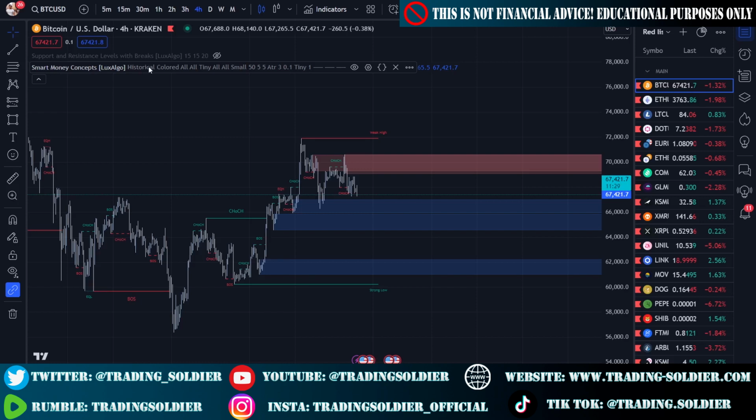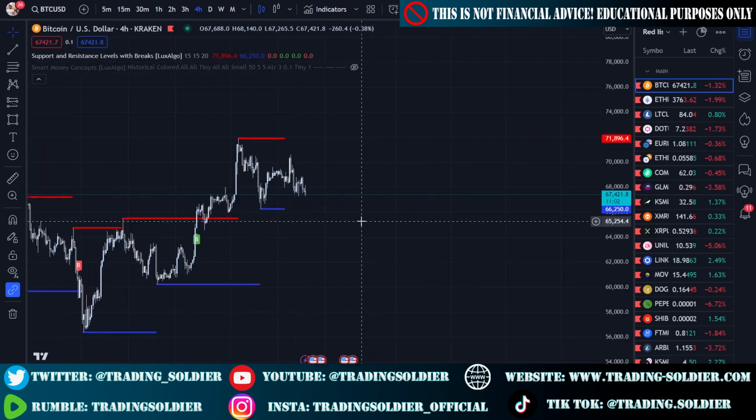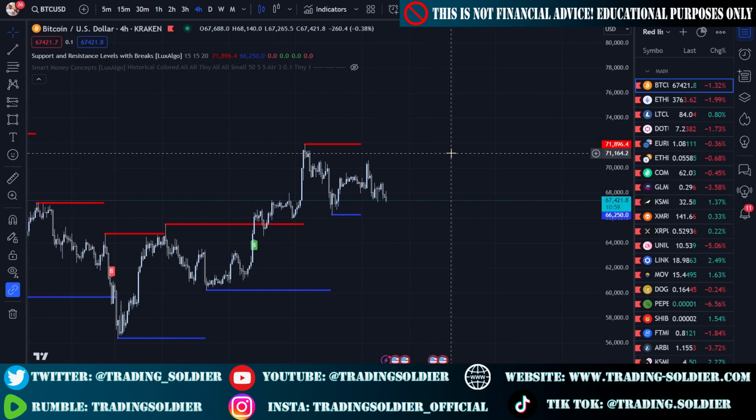This one, I encourage you to use it because it's a very, very powerful indicator and combines a lot of price action concepts and institutional trading concepts within just one indicator. And also, as I said, it highlights the last swing high and last swing low, okay? But as you can see here, the Support and Resistance Levels with Breaks by LuxAlgo is giving you little information and, in my opinion, faulty information because it's not highlighting the actual support and resistance levels where all the liquidity is, okay?